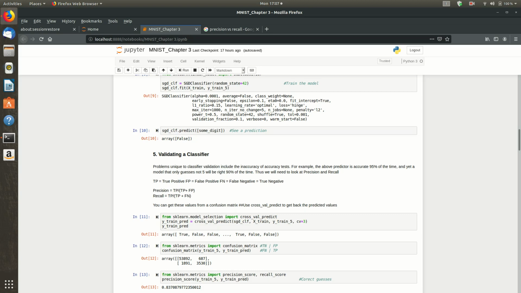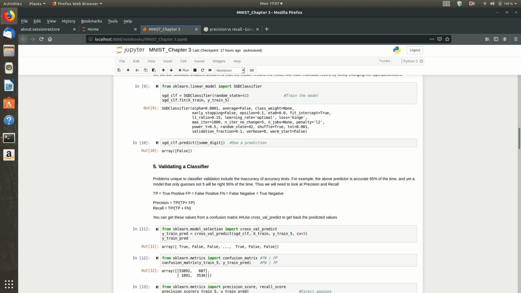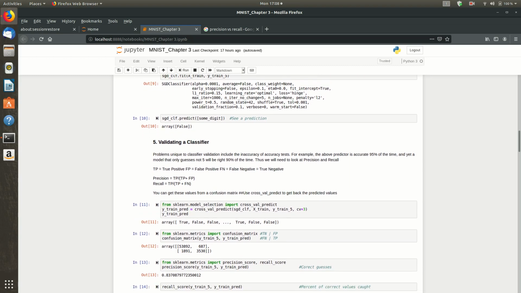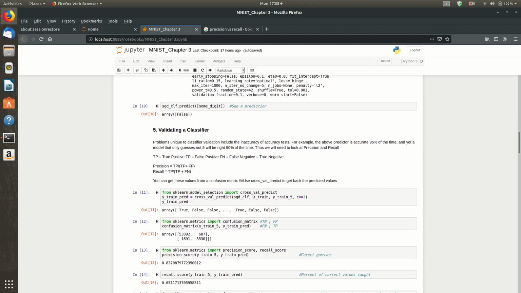That's a false positive. Once again, let's take it one more time with a false negative. If this thing really is cancer and the model says, no, that's not cancer, then that would be a false negative because it guessed incorrectly and it didn't say it was true. It said it was false. This could be very bad in the case of cancer. So we want to have the precision as high as possible.